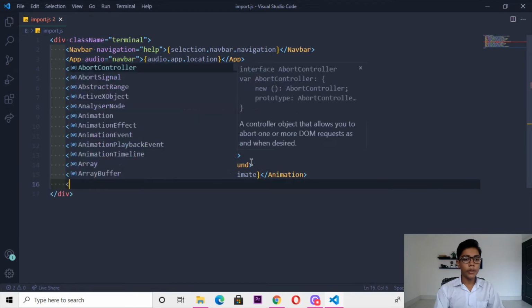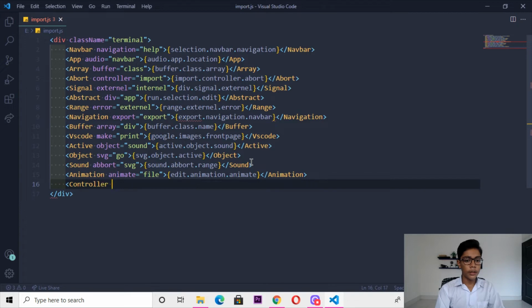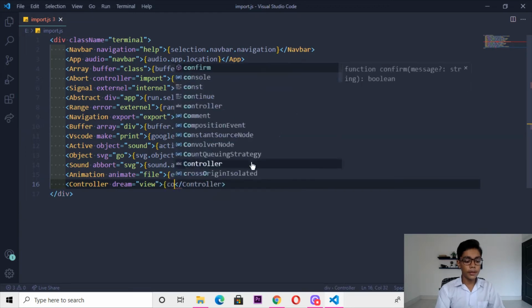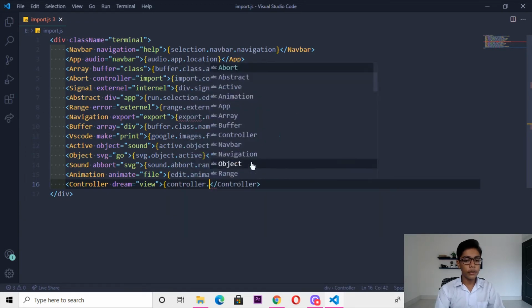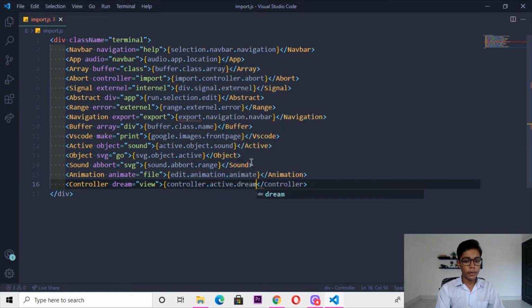I'll be moving down again and writing a tag which will be like controller, and here I will be writing v equals to. Then you have to change that to a tag which should be like view. Okay, so write view. Then I'll be making this tag here. I'll be writing controller dot, then I will be writing a tag which will be like if dot v. When you've done that, just close this tag from here now.